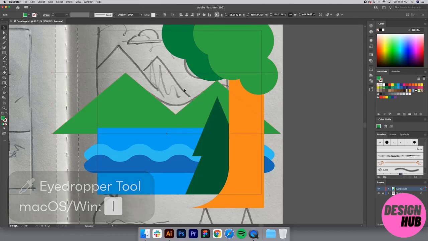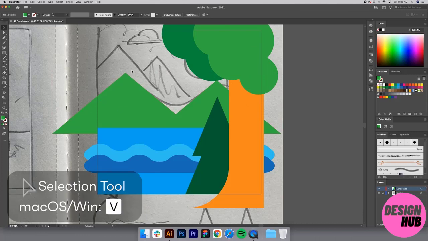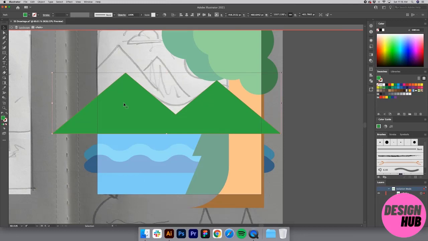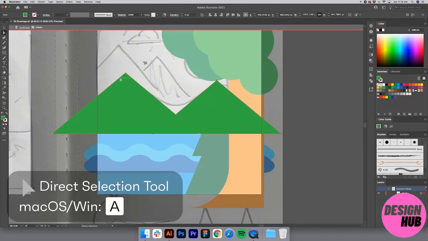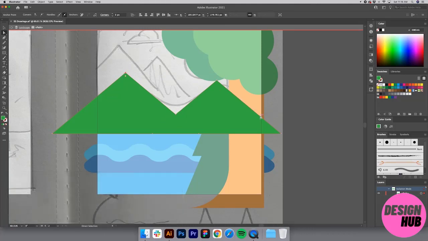Let's switch back to our selection tool and let's round off the edges here. I'm going to double click this to enter isolation mode. And using my direct selection tool, I'm going to just select these top edges here because these are the ones that I really want to be wavy. And you could have done that with the water, but I thought that the effects that we're going to be doing in Photoshop are going to help us clean that up.